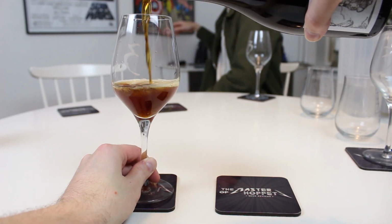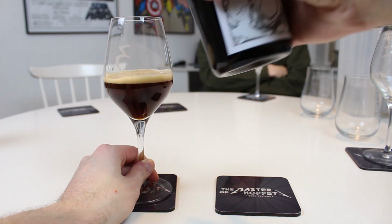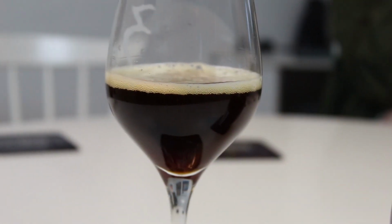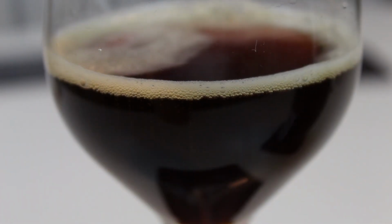So we got it poured, and it's a very nice mahogany kind of brown. Really pretty, and very clear. It looks like what you'd expect from a barley wine. It's a fantastic color. It also makes sense that if it's a wheated bourbon it's lighter in color, because a lot of the color from bourbon is the toasting of the American oak. American oak is toasted in different ways, so it depends on many things. We've been into a lot of this stuff because we imported bourbon barrels for whiskey, but there are different toasting degrees. At least it's a very pretty color, and I suspect the wheated bourbon could have something to say. Maybe it's a lighter toast. We can probably taste that if it's very toasty. Looks great, nice base.